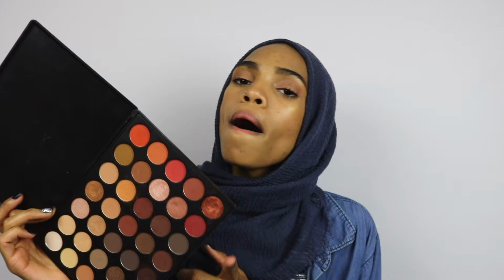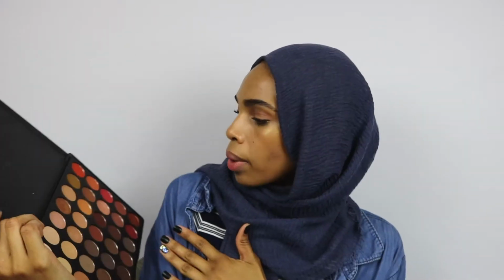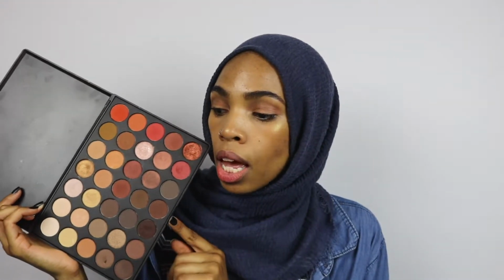The first one is an oldie but a goodie, and I have been using this for maybe a year or two. And honestly, when I first got it, I was like, I love this way more than my Anastasia Beverly Hills. I think it's just because of the variety. This is the Morphe 350 palette, and mine is pretty messy, and I do apologize for that. It has its oranges, reds, browns, pinks, and highlight colors over here. It's really nice. When I am wearing a very, very subtle makeup look, I'm always reaching for this just to put something on my lid, and this normally gives me what I need.